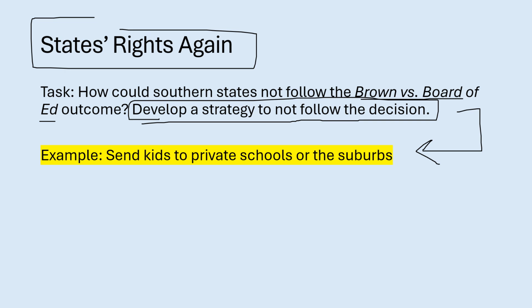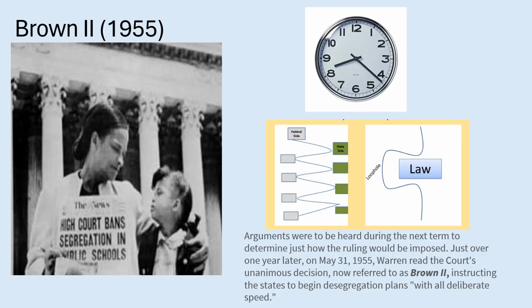So what we want to do here is, from the state's point of view, or the Southern way of thinking, try to figure out what would be a potential loophole around Brown versus Board of Ed. I've already given you the example of time, where they're arguing that they're going to get to this at some point, and that's why Brown 2 was passed. The federal government saying you need to do it with all deliberate speed, which is exactly what Brown 2 is about. Time, not a good loophole. Federal government saying you need to do it immediately.